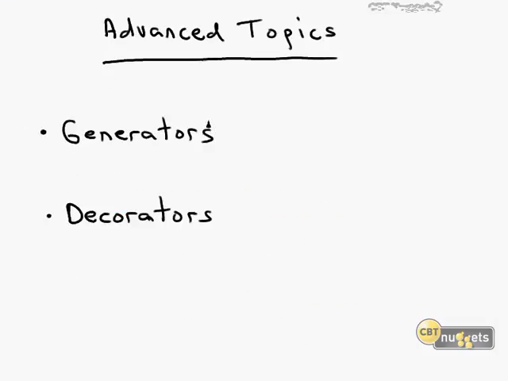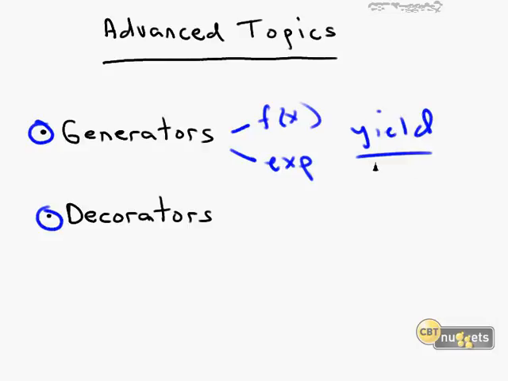Advanced topics review. You've really come a long way in this training. By the time you're handling things like generators and decorators, you have the vast majority of the Python programming language under your belt, and you really ought to give yourself a hearty congratulations. In this nugget, we examined generators, which manifest themselves as two types, you'll remember, generator functions as well as generator expressions, that use the yield statement to give us as Python programmers complete control over iteration.